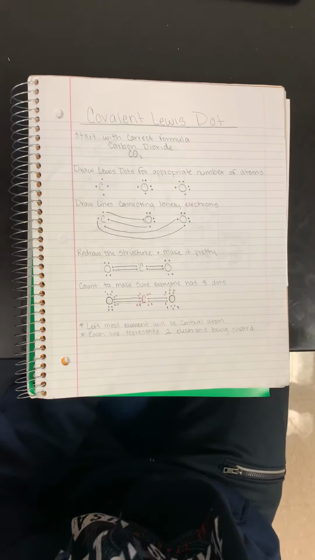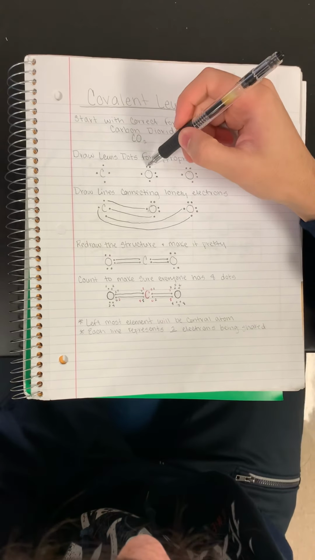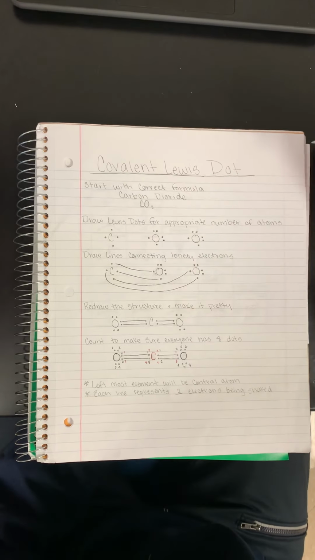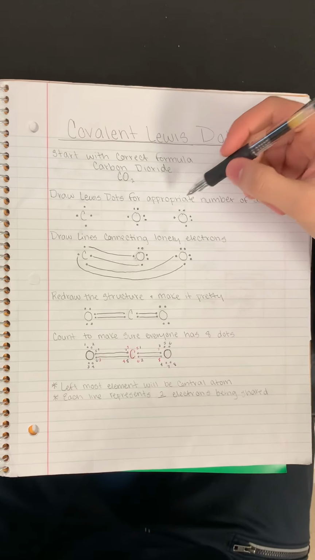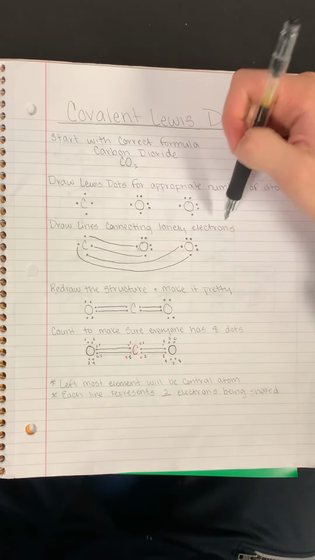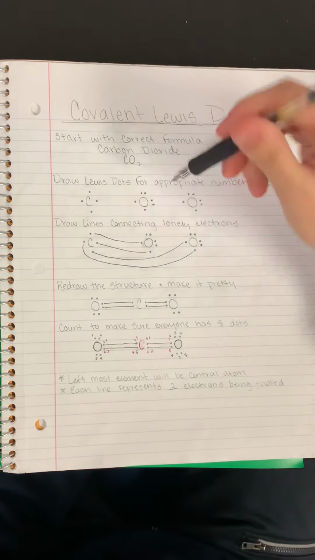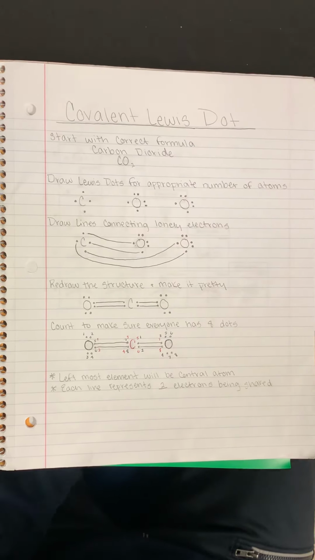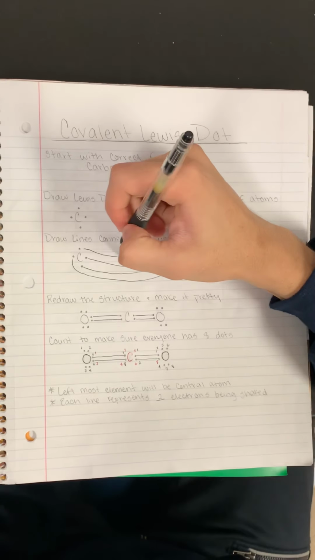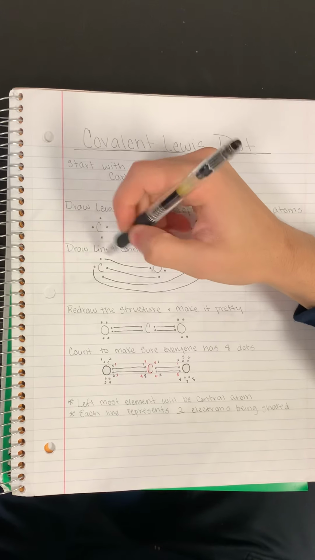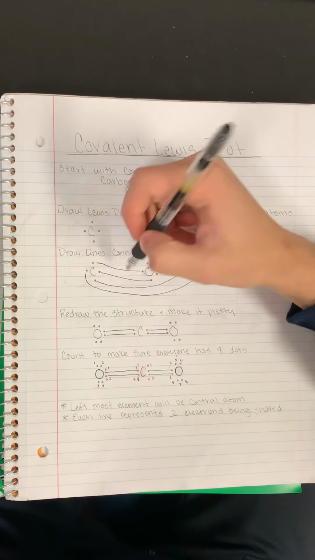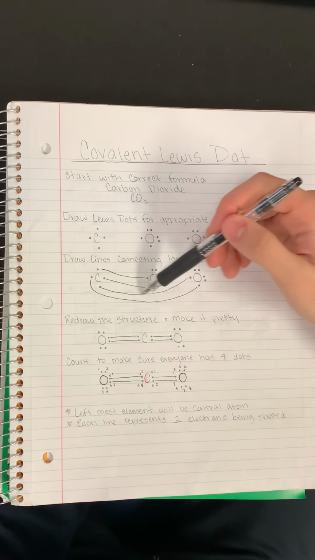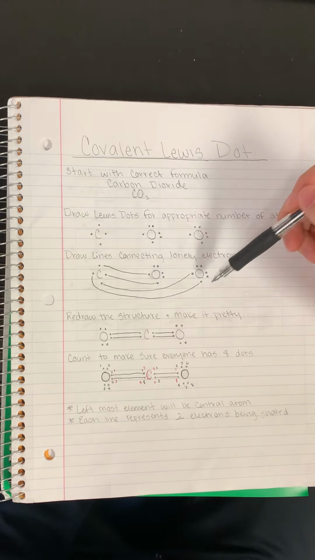So when we're done doing that, you can tell that the oxygen has two lone pairs, which means that there's 2 valence electrons here and here by themselves. Same thing here. So draw the lines connecting lonely electrons. When you do that, you have 1, 2, 3, 4 empty spaces for electrons to be there. So in carbon, you draw one line connecting there. That's one connection. You have another one here. That's another connection. We have 2 left now, right? So we have 2 left and we have 2 open spaces here. So we draw one connection there and another connection here.